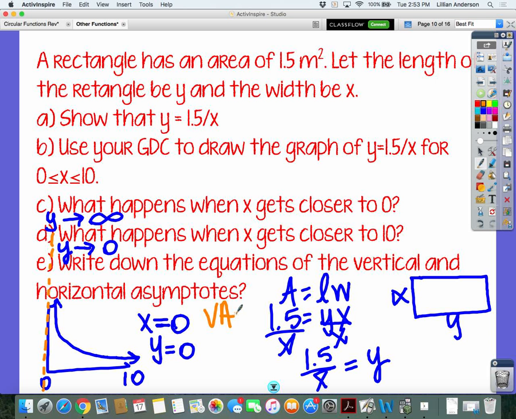It works the same way with your horizontal asymptote. It is an imaginary line that the graph is going to get really close to, but never touch or cross. In other words, the bigger the x gets, no matter what number you plug in for x into this equation, you'll never get a number that's exactly 0. It's going to get closer and closer to that boundary, but it's never going to actually cross it or touch it. Okay? Other questions?